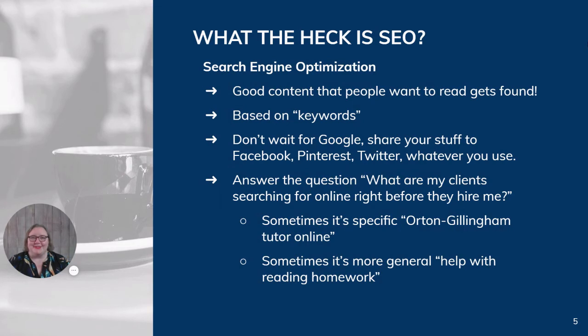You can pick certain keywords, write about them in your content, and eventually Google will sort of find you, but ultimately, instead of focusing all your energy on SEO and having a website that gets found by search engines, that takes a lot longer. It's quicker to just directly share your content with the people you want to share it with, because as your website starts to get a little more traffic, Google will figure out who's coming to your site and why, and will start to rank you a little higher in the search results if you have quality content.